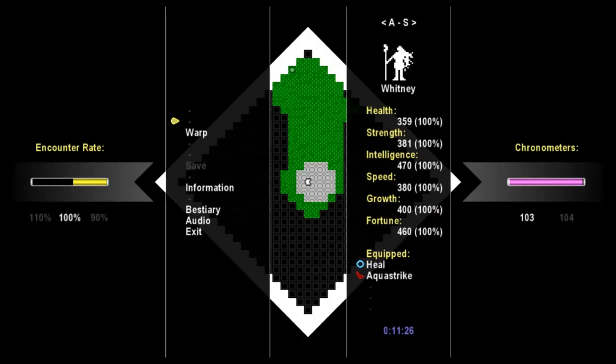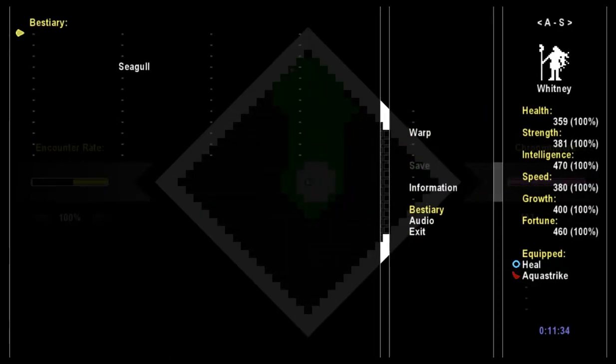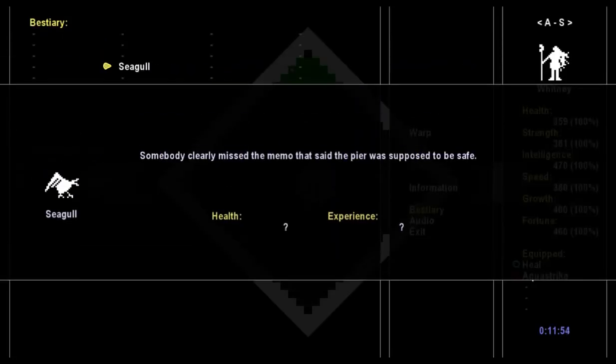Right, now as I've done that, you can see the bestiary option is opened up here. If I go into the bestiary now, usually things will become available here once you've fought an enemy, but just for the sake of showing it off, I have made it so that there is one automatically unlocked, as you can see, Seagull here. The way the bestiary works is if you click on something, you'll get a little bio for that enemy, along with some information on its health and experience, which you have to unlock manually.